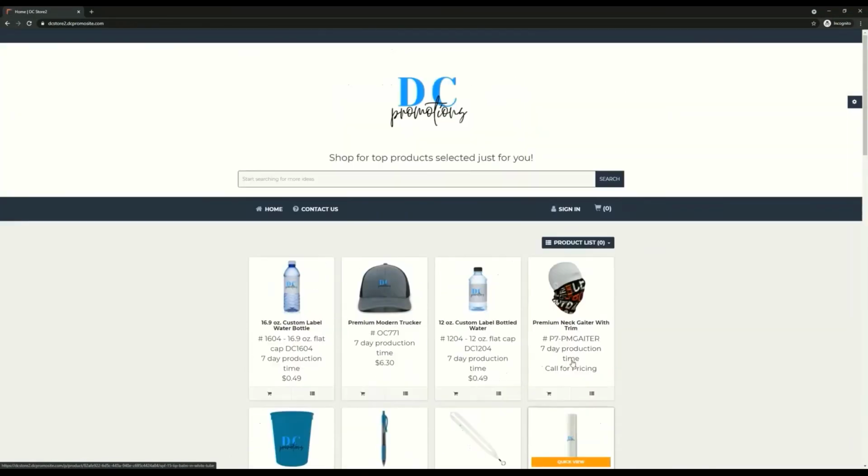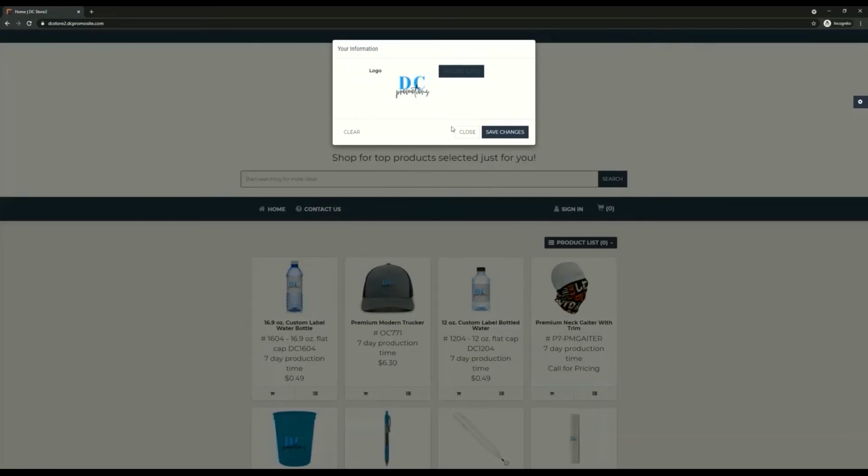That's so if you want to create a customer presentation, or do a company store, and you just want to give your customers an idea of how their logo would look on some products, they can also come up here and change it to a different logo.